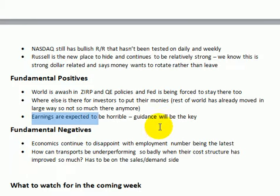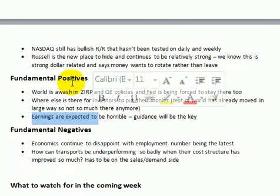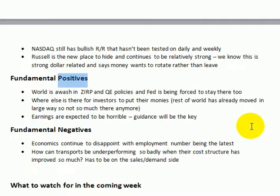We've got earnings coming up. I'm listing it as a positive because they're so negatively viewed and publicized at this point. We have seen article after article. I started talking about this quite a while ago, six months ago, that first quarter was going to have bad earnings. Second quarter is probably going to be just as bad or worse, and they are. And the rest of the world is keyed in on this. When everybody knows it's a problem, then it gets priced in. And I'm sure it's been priced in to some degree already.